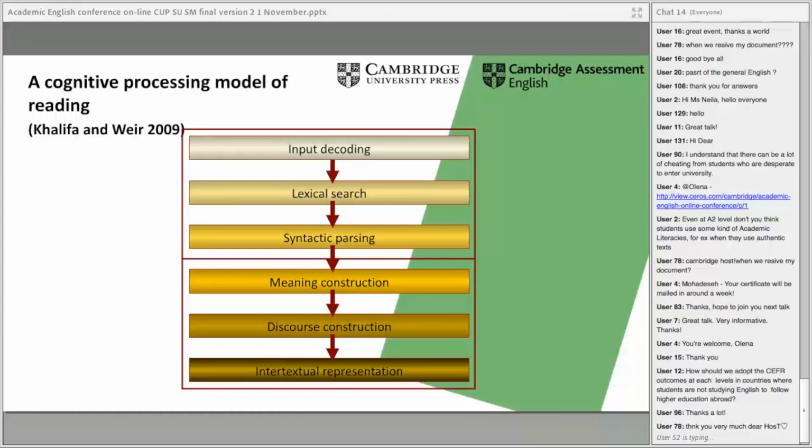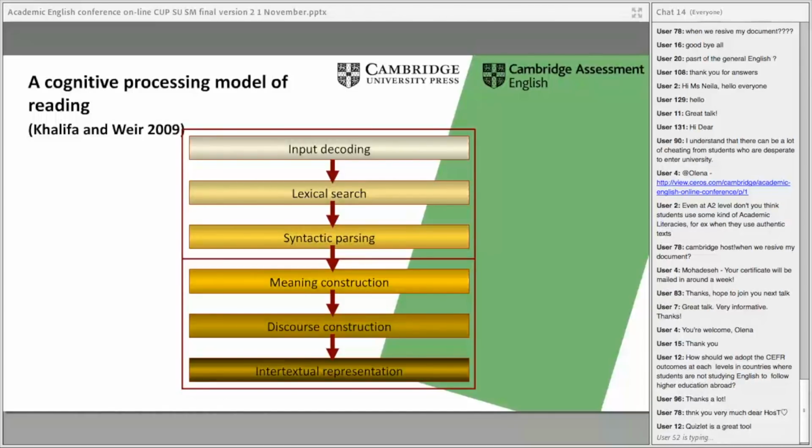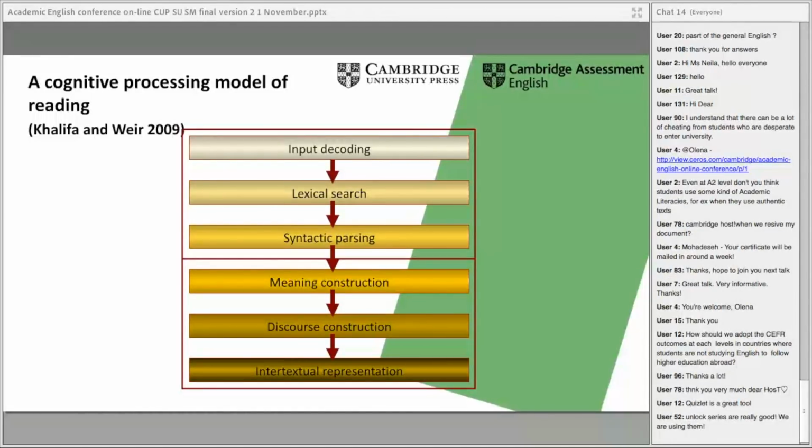Yeah, I think there's a number of course books, including the Unlock series, and also some of the additional supplementary material that goes along with Empower, that can help a lot with developing academic vocabulary. Obviously, this is in quite a generic way because we can't know every single discipline and therefore know the exact discipline specific vocabulary that's going to be required. But again, I think we can really help students by taking a skills-based approach to understand what the skills are.